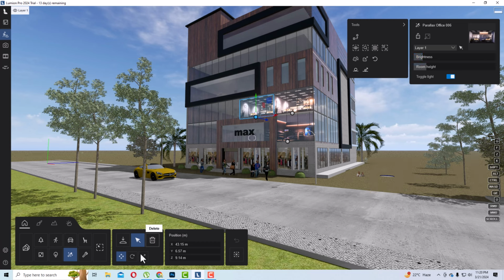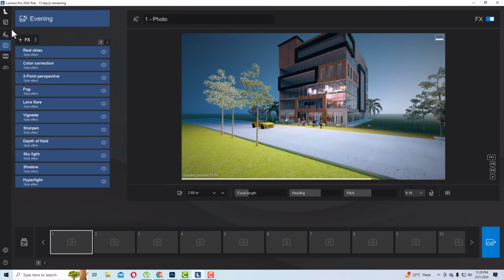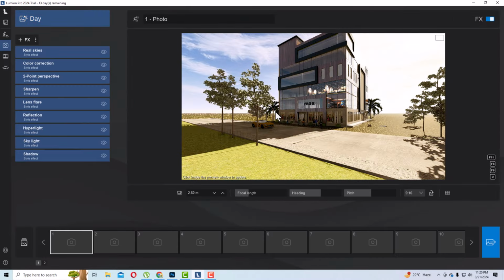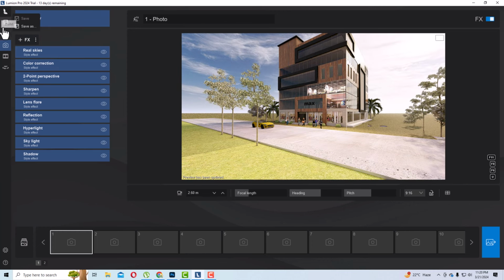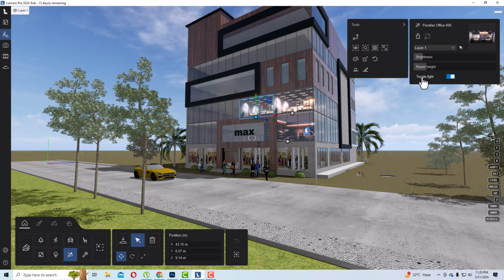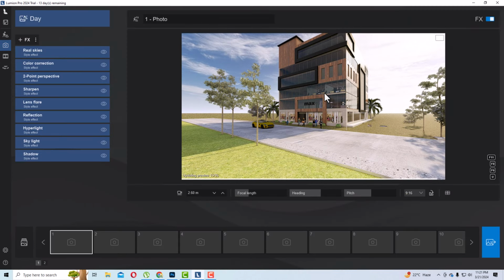as per your scene. And you can again go and click onto this photo, and suppose you are working in daylight and you don't want this light, so you can go to build mode here, and you can select this light, and you can use this toggle light here. You can simply uncheck this, so the light will be turned off, and you can do this for here also, if you don't want it, if you are working in daylight. So if you want, you can turn this off, and you can present like this.